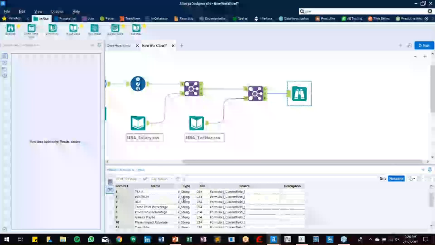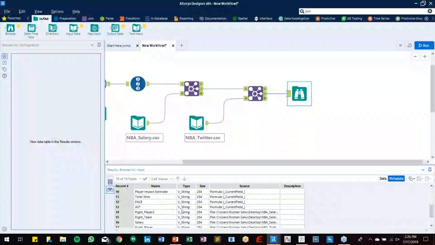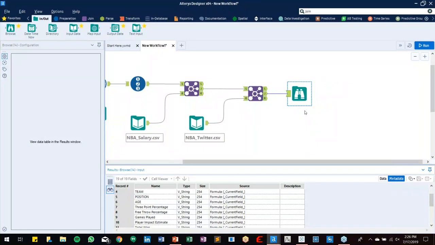Here, I can see that most of those columns are a string. That might be fine for some folks in the analysis that they're doing, but I know that our models are going to be mathematical. So I want these data types to be numeric. I want them to be an int or a double. I want them to be something that we can crunch and something that we can apply some kind of aggregation to.